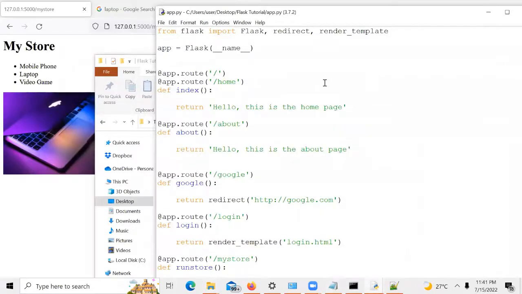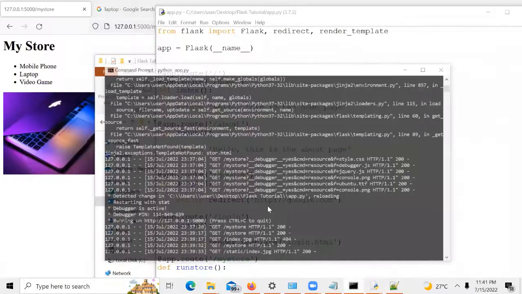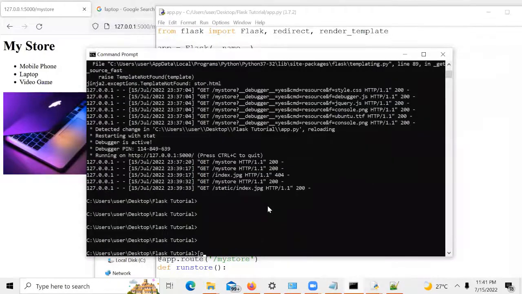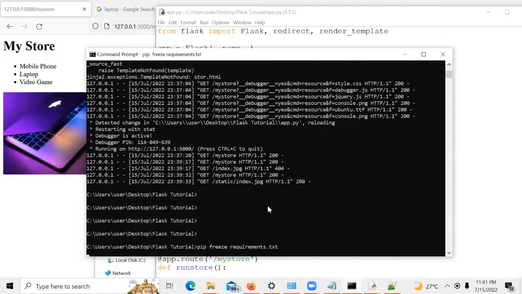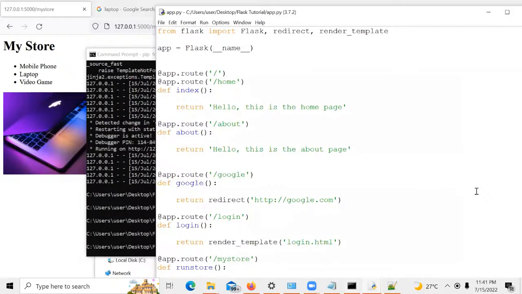Let's say that you have so many dependencies, then you can use pip freeze into requirements.txt. This will generate the list of dependencies that your code actually depends on. So I think something like this should be used.